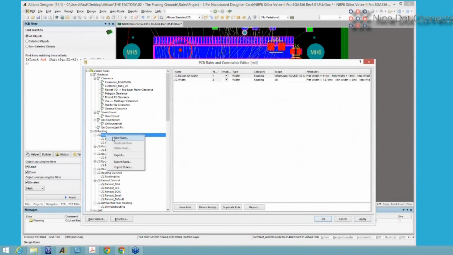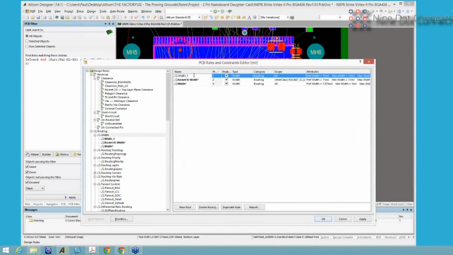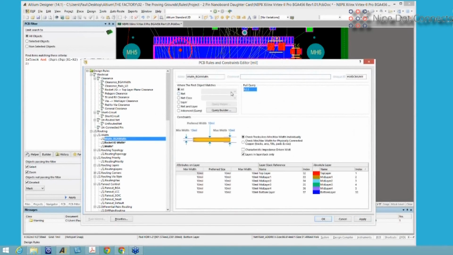The same thing over here for the width. I need to create a new rule, and with this, I'm going to say BGA Width. Because it's in my copy buffer, I can just do a Control-V and paste it. So I've got it now here as well. Then I'm going to change my minimum. Again, I'm going to call it, let's say, 3. My preferred maybe 5. I'll leave the max at 10 here, and I'll apply this. Now I'll press OK.